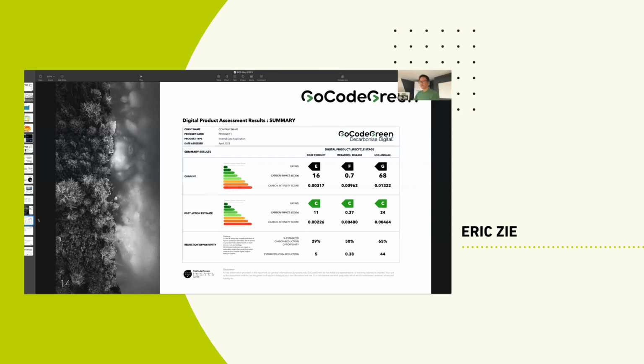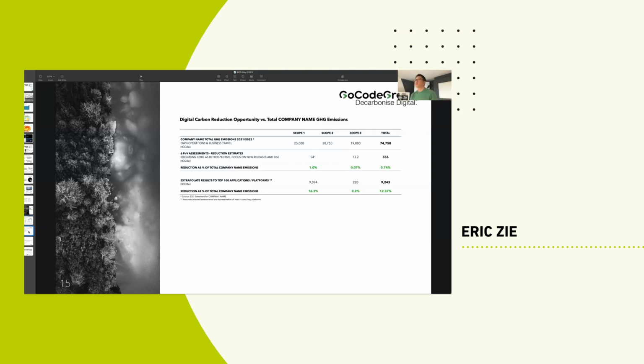Okay, so you get a sense. I don't actually feel the need to show lots of detail. If anyone is ever interested, reach out, then we can talk about it. What we do want to do though is show you something that I think might resonate. So again, keep it high level. We've just come out of a piece of work for a global financial services firm.